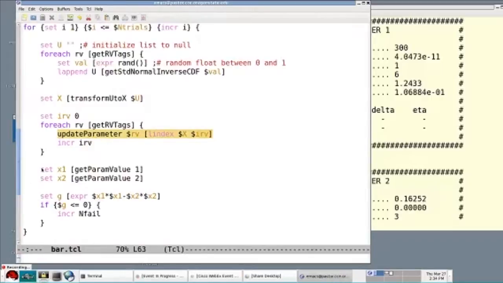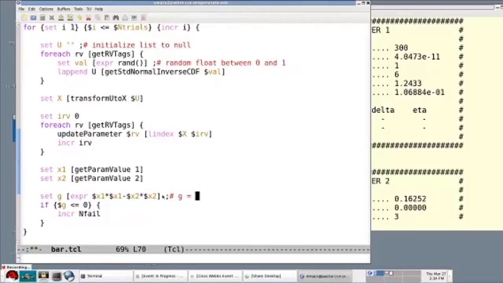Again, this is just one trial out of Monte Carlo, but it can work for any problem really. Then we can pull out, and this is probably a more elegant way to do this, but in concept this is what we're doing. We can set x1 and x2 to be our random variables. We can call up the get parameter value, parameter tag 1, parameter tag 2, and then evaluate our performance function, using x1 squared minus x2 squared, or r squared minus s squared.